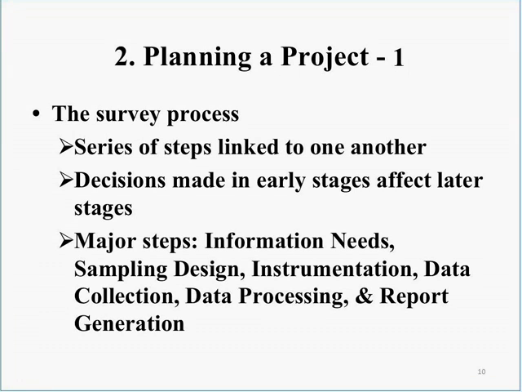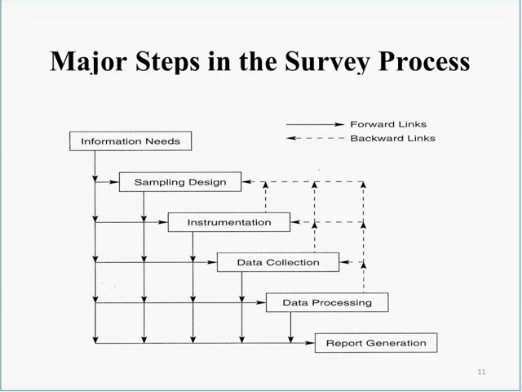But now let's turn our attention back to these major steps in the survey process, and we'll switch over to slide 11, entitled The Major Steps in the Survey Process. Looking at the diagonal going across the slide from top left to bottom right, we start out with information needs. That's the first major step. Then we talk about sampling design, followed by instrumentation, followed by data collection, followed by data processing, and finally report generation.